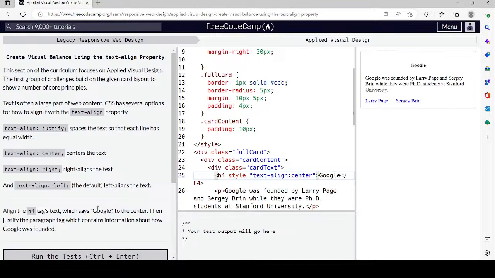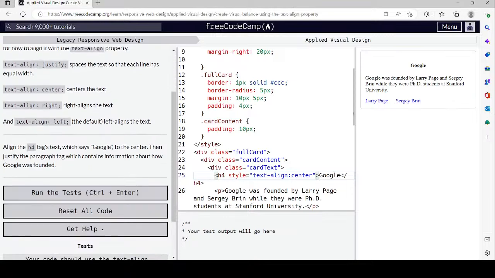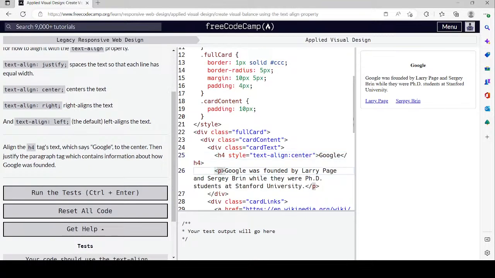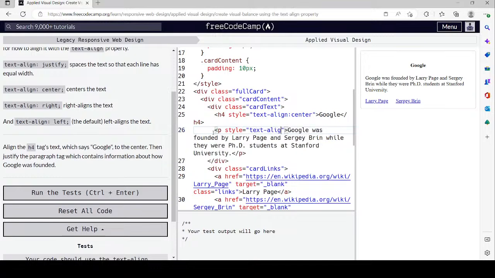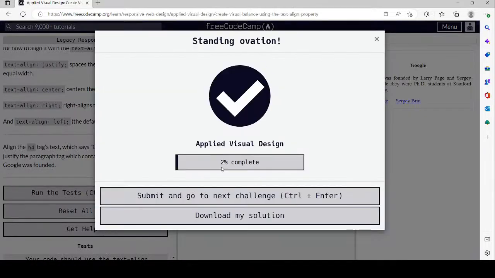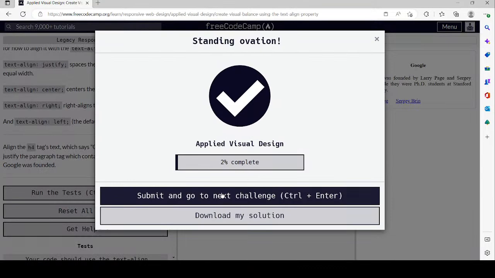Alright. Then justify the paragraph text. Oh, the paragraph tag. Yeah. Which contains information about how Google was founded. So then we're going to style it. Use a text-align and justify. So I believe that's what we had to do.